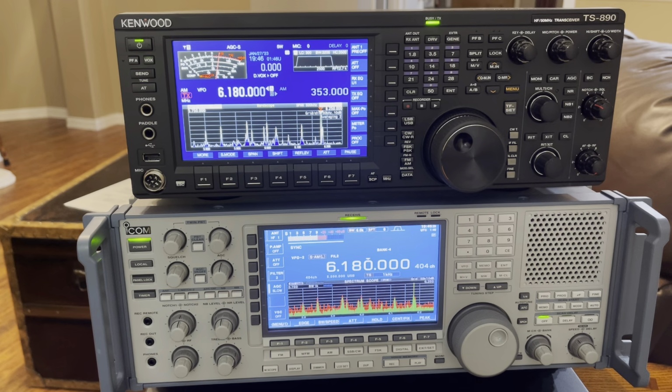And we're doing a shootout tonight, specifically for my friend Robert. Robert is a huge fan of the Kenwood 890, and I've always been making fun of it in jest. I'm sure he knows by now that whenever I slag the 890, I'm just doing it for humor, and I'm a bad comedian, so I guess my humor never goes through the right way. But anyway, it's a good radio. It's a great ham radio, okay? So we're gonna find out how it compares to the Icom 9500, all right?